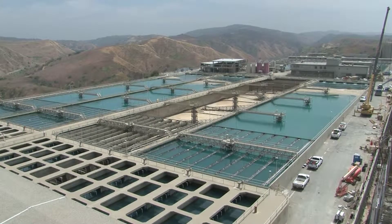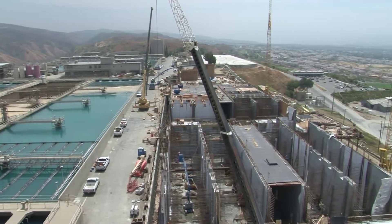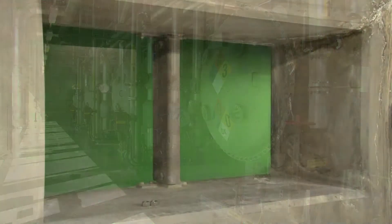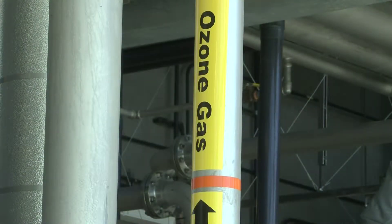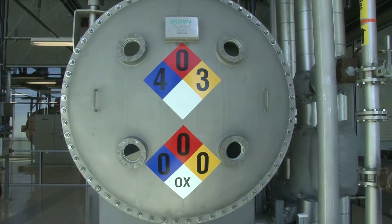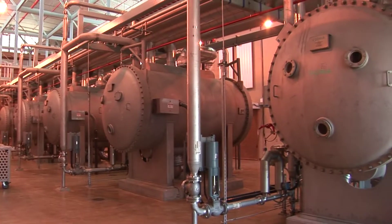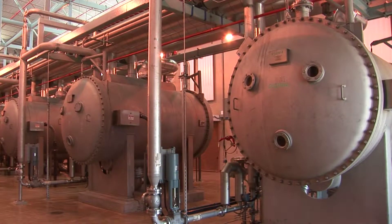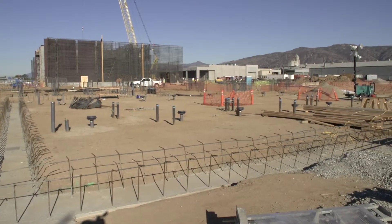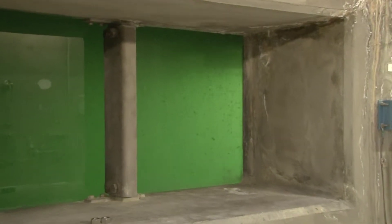His legacy continues. Today, the Diemer Plant remains a state-of-the-art facility. A recently completed six-year, $300 million renovation includes ozonation — the process of quickly bubbling ozone gas through the water to disinfect it and improve its taste and aroma. Ozone replaces the traditional primary disinfection process, which relies on long contact times with chlorine to safeguard drinking water. Compared to chlorine, ozone destroys a wider range of microorganisms and produces fewer by-products. The Metropolitan Water District has now installed ozone treatment at four of its five water treatment plants, and ozonation facilities at the F.E. Weymouth Water Treatment Plant are under construction. The use of ozone will help ensure the plants meet all current and future federal and state drinking water regulations.